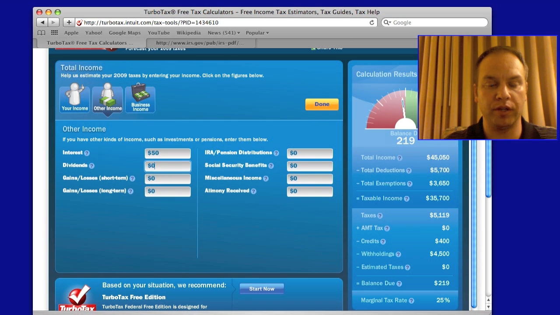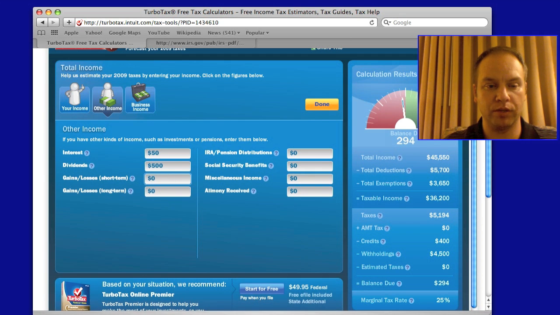Dividends, this will be from any of your investments that you get reported dividends. This will come to you on what's called a 1099-R. The place that you have the investment through will send you the stub, and you can put the amount in here. But again, look at last year's taxes and see what your dividends were, and if you're expecting the same, just put it in there. So we'll say 500. That may be more than most of you out there are getting, probably. Capital gains, these will be your investments, and we'll put in a capital gain of, say, 500.